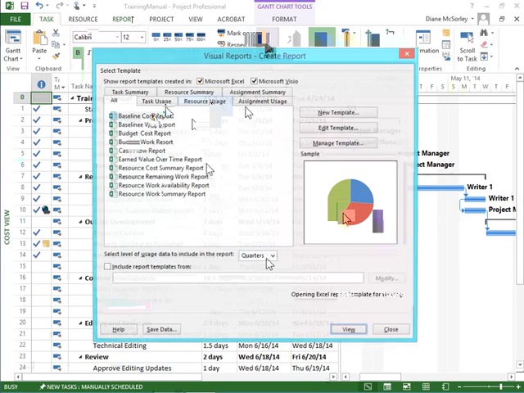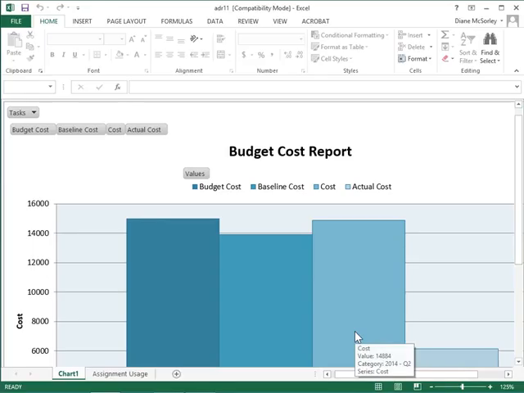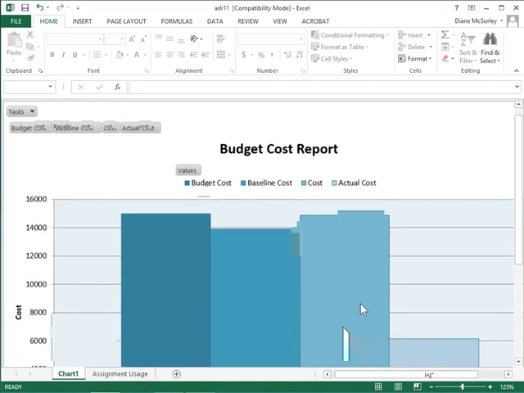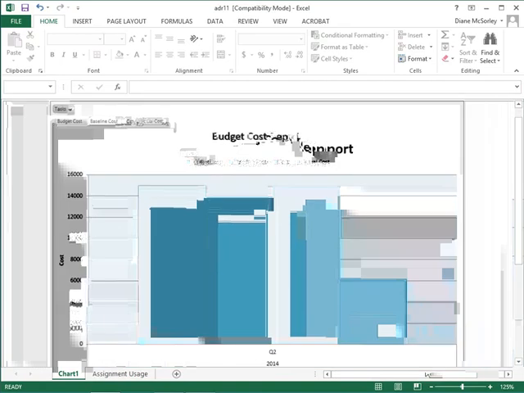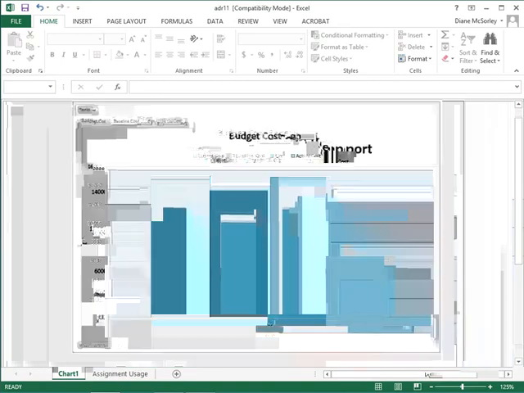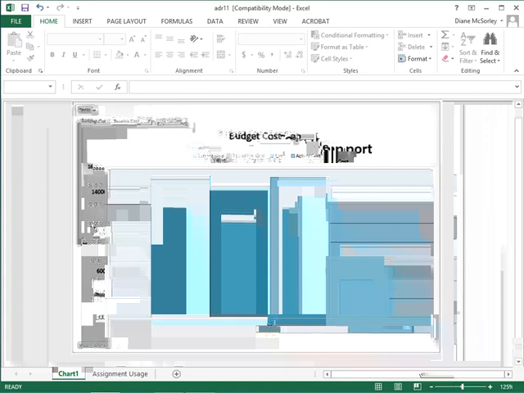And Project will compile the information and throw you actually over into Excel. Hold on, here we go. Throw you into Excel and let you view it in a chart. Now it's kind of big, so let me head down here into the bottom corner, hit the minus sign a couple of times to zoom out, and look at what we're seeing.